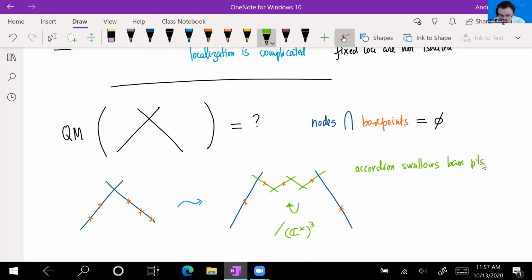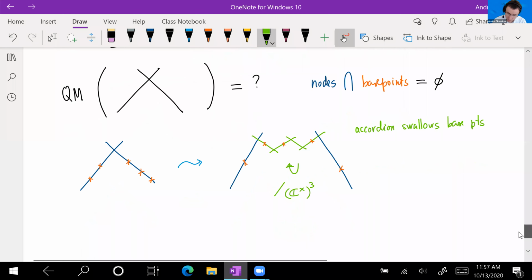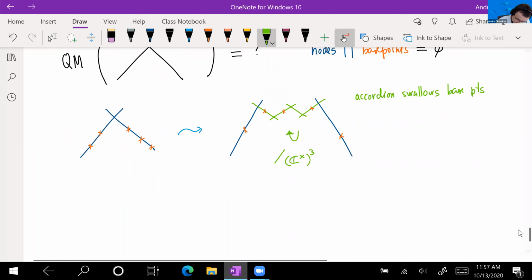And then what we want is some sort of gluing formula. We would like to be able to compute the quasi-maps from a nodal curve in terms of the quasi-maps from two parts. And so that means we have to compare. So if I take the normalization, here I take one point and then another point, and they would be identified.